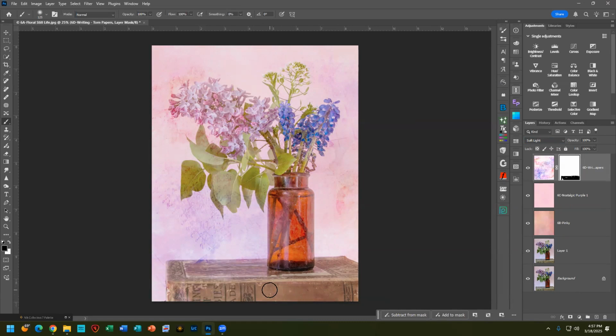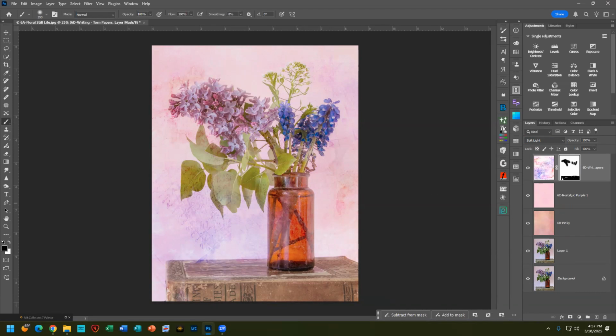And let's see. I also wanted to mask it off the flowers, so make it a little bit bigger. It didn't have to be exact. I just wanted to bring back some of the color in the flowers from this one texture. And you could always use a lighter brush if you didn't want that part at 100%.